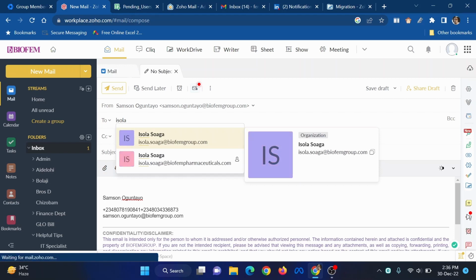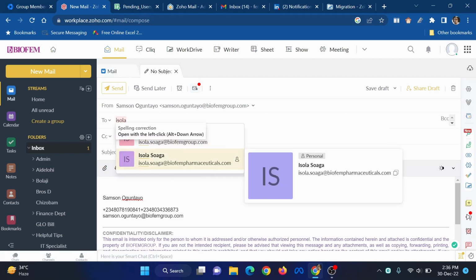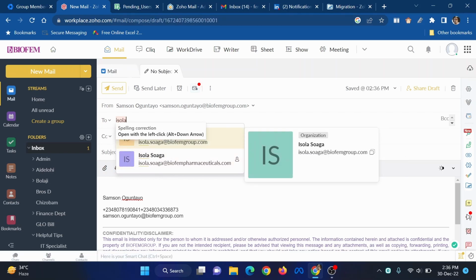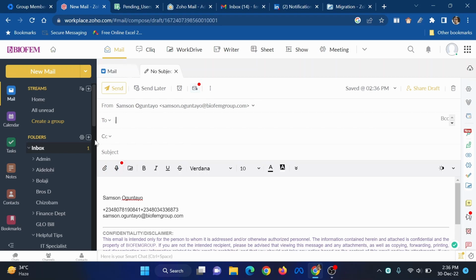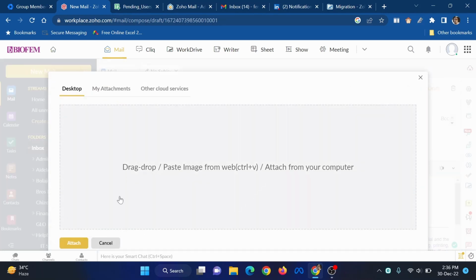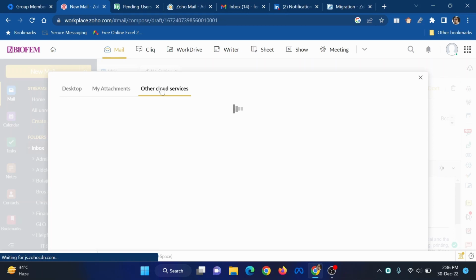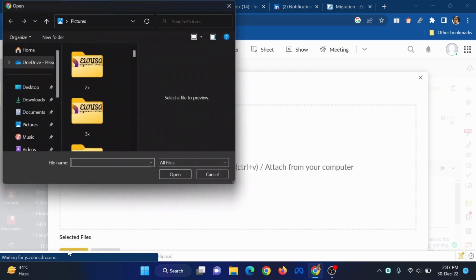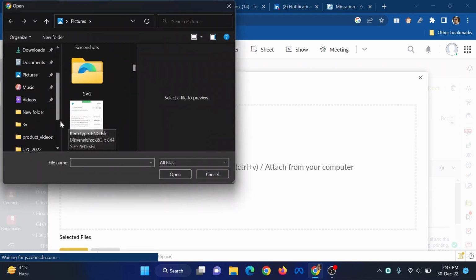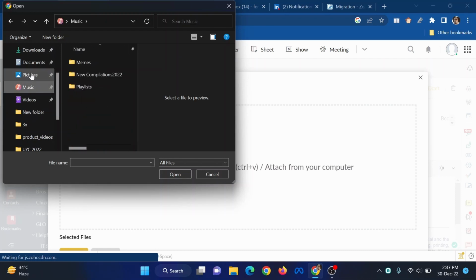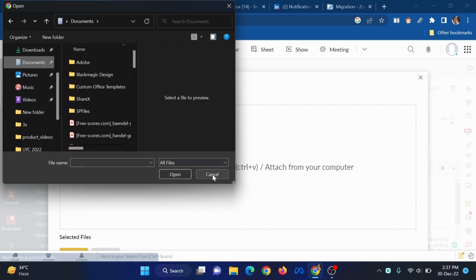You all know how this goes. Once you already have contacts, it will pop up and you can pick from the options you have, sending to, and you can copy. This is where you insert your subject, and after that this is where you insert your attachments. You can drag and drop. You can check from your cloud account if you have one on your workplace, that is here. You can add attachments from your desktop. Click on that and pick your attachment from wherever directory you saved it in.